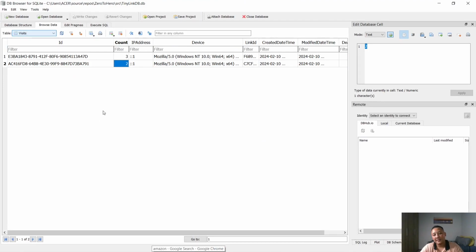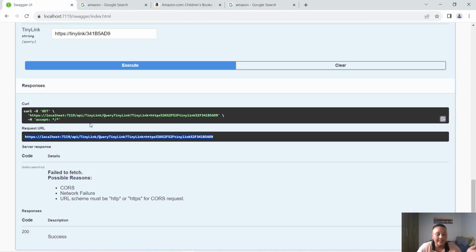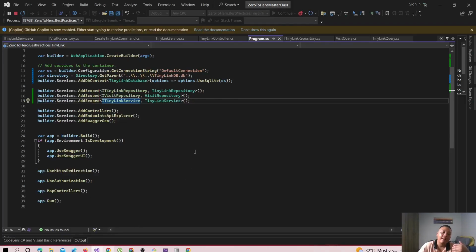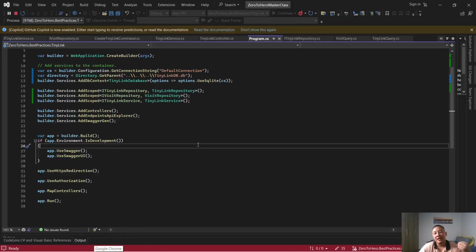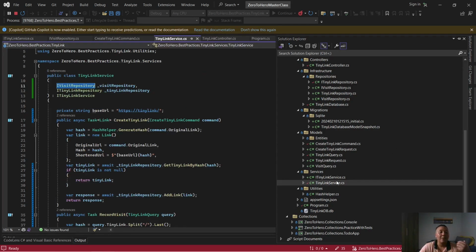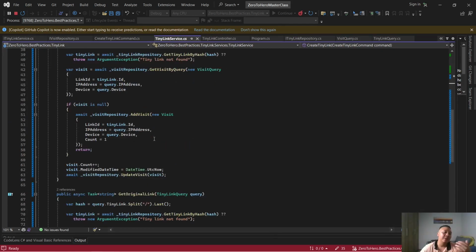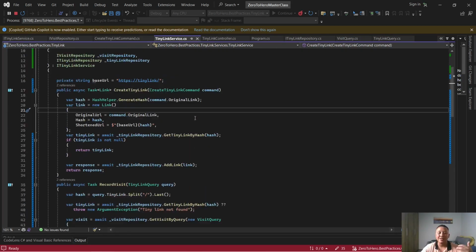So you can see here visits have been updated, and it should repeat this exactly the same number of times. So you can see the power of dependency injection, or SOLID as a whole with dependency inversion. It's very, very powerful, and it allows us to build complex systems without having to worry about the nitty-gritty details of how we are going to new this up and all the low-level details. That's why it's important to understand SOLID and all these different principles, because it allows us to build code that's much easier to read.